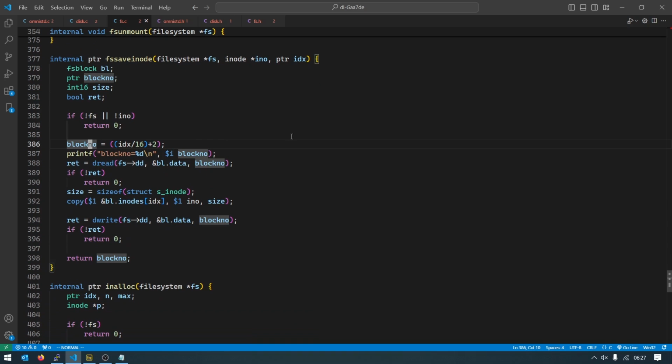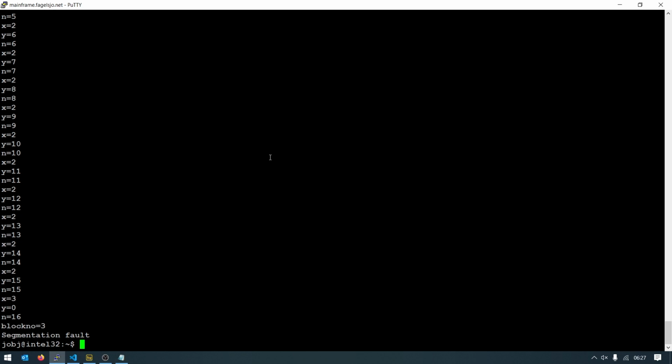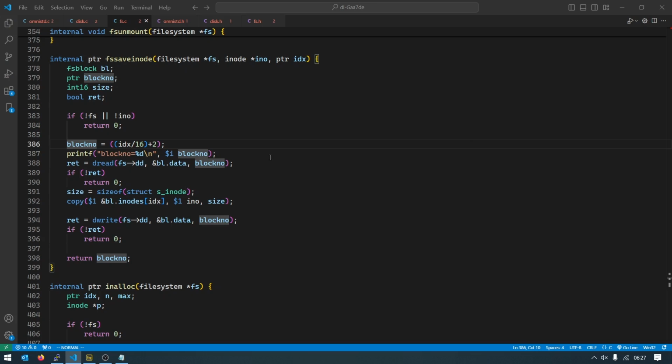Okay, so it's our save inode. So block number is 3. So we try to read from block number 3.